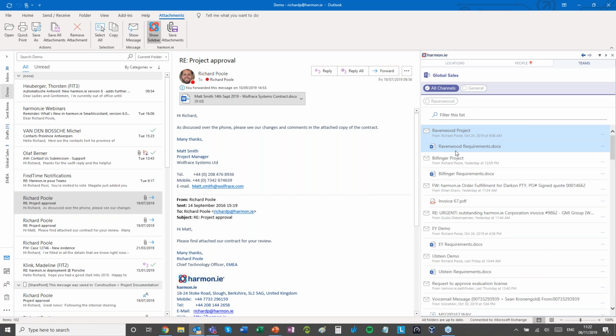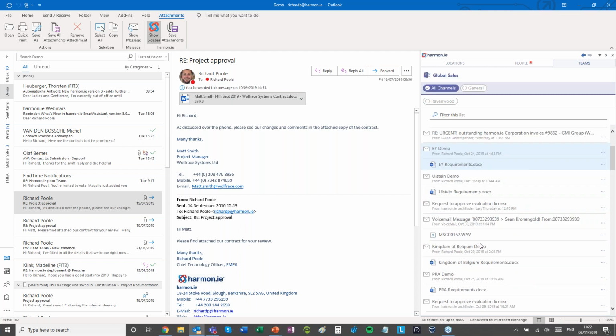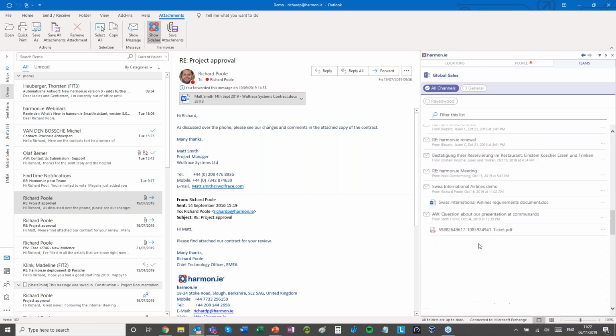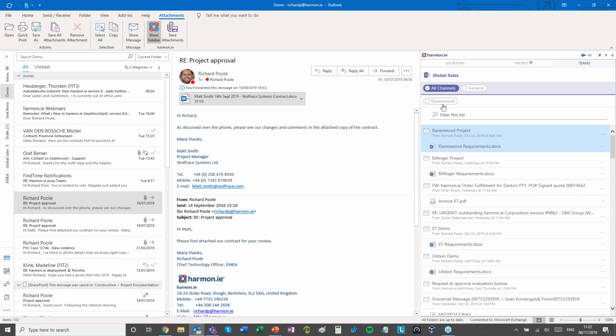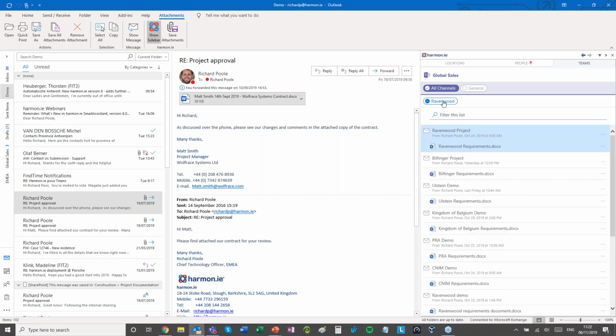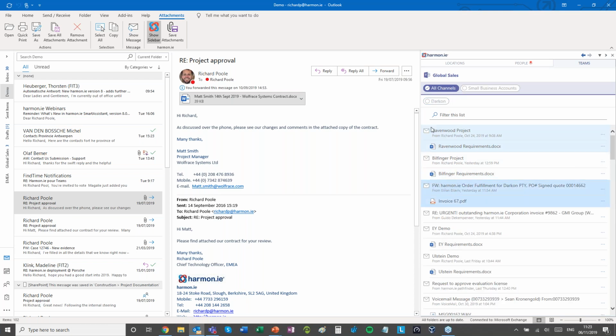So not just one channel, but I can open it up to all the channels in that team. Now I can see that there's lots of other content that's been saved and shared with the rest of the team. But equally, I can use the metadata or the descriptive labels to filter that information. If I select different items, you'll see that the metadata is reflected accordingly.